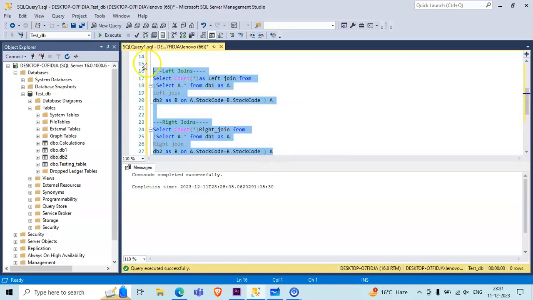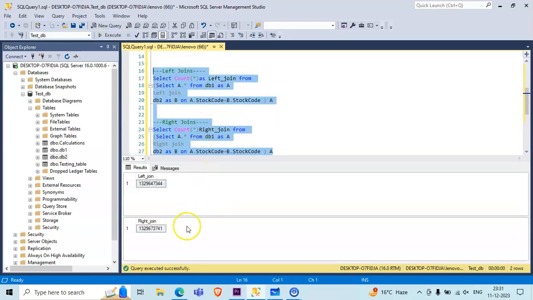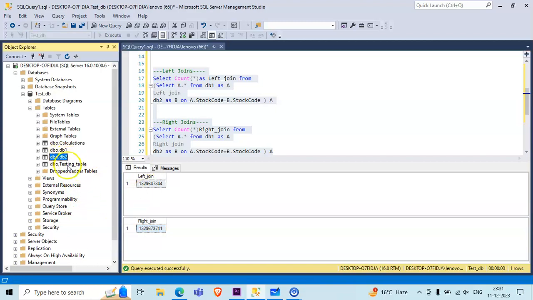So this is my entire query, and if I run this, just see the difference. The first four digits are the same, then after that left join is 64 and right join is 67. You can see my right join is greater because the DB2 table was actually greater than the DB1 table. That's why the right table is larger.